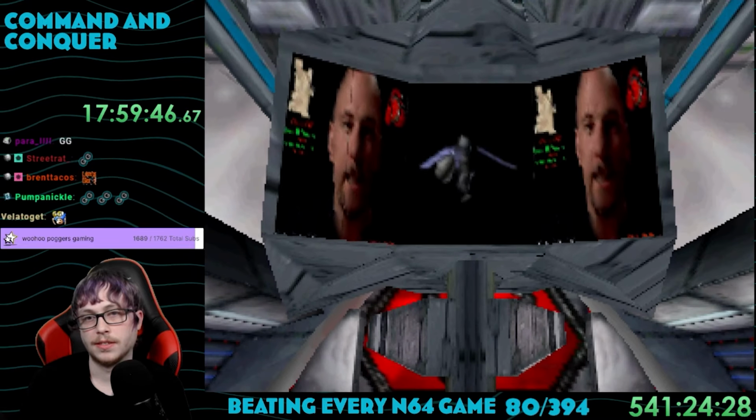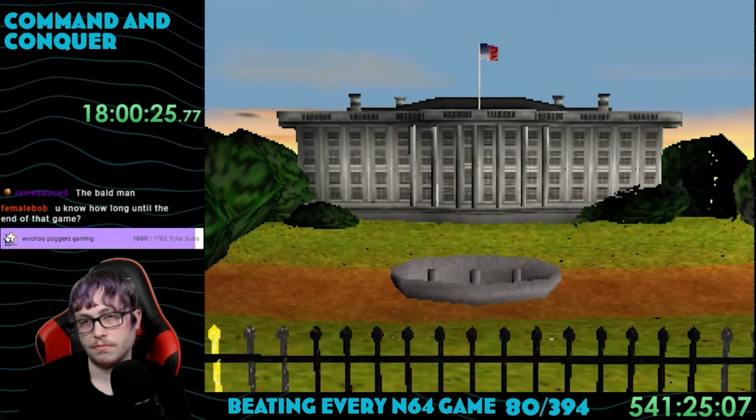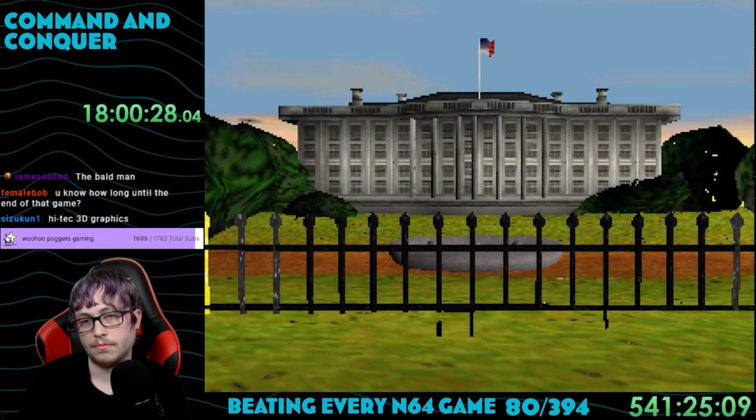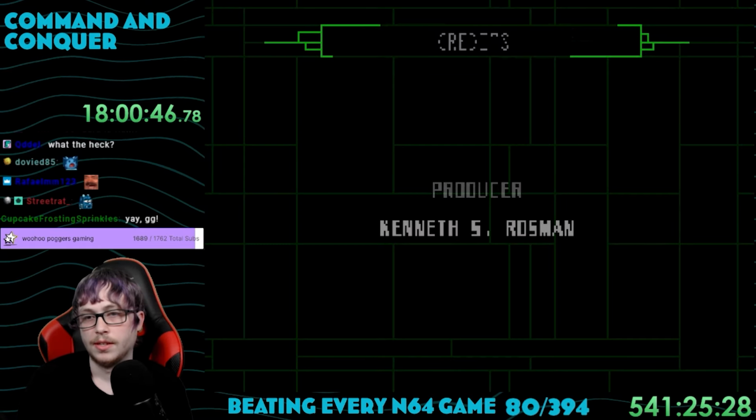Kane congratulates us on a job well done and says we've earned our rest. For now, he's going to make use of that GDI satellite we stole the codes to. Then he nukes the White House out of nowhere, and then the credits play.